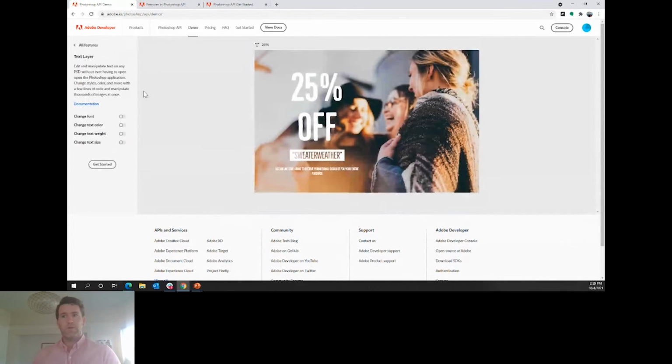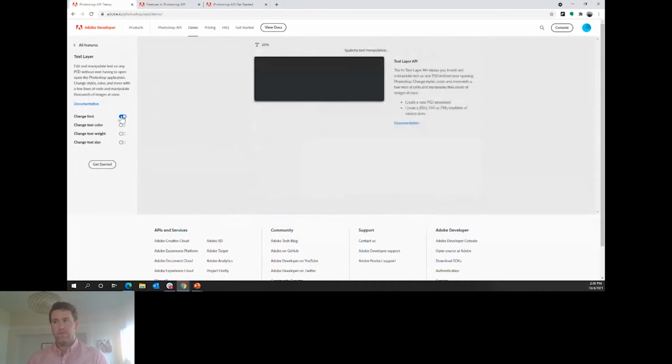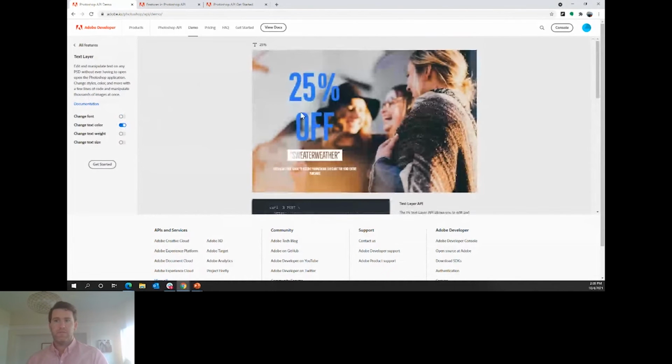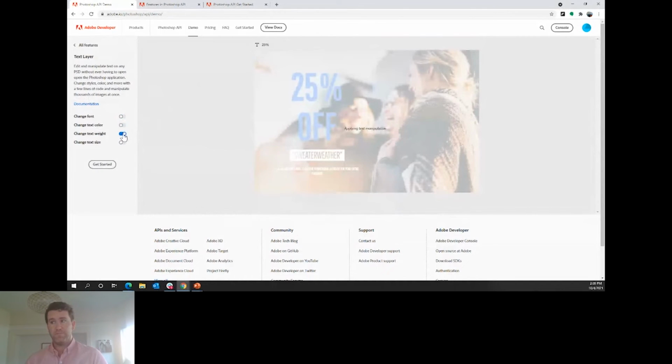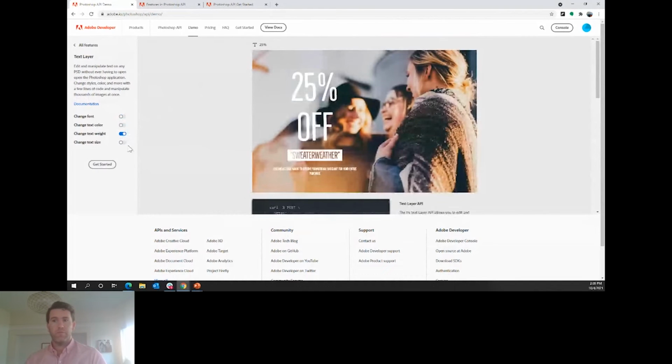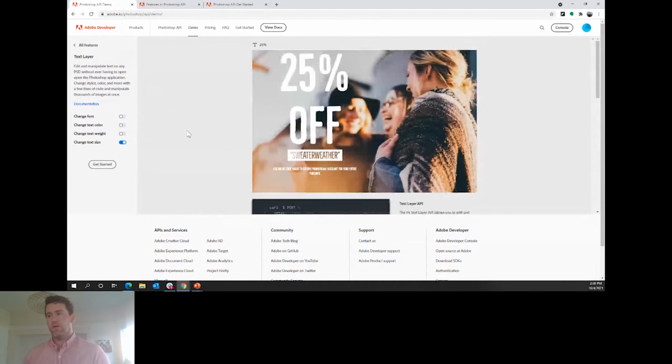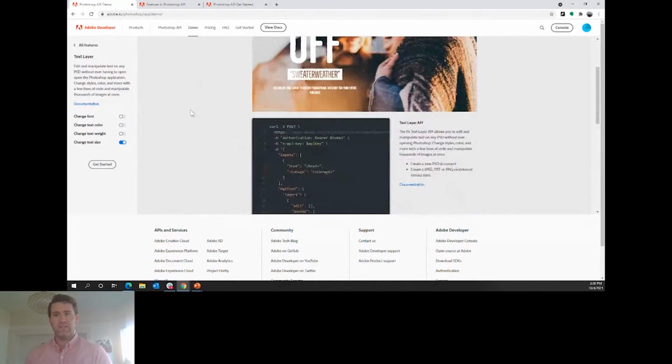As I mentioned earlier, we also have the ability to play around with text. And so you can see here a simple image with some text on here. Maybe we want to change the font. Maybe you want to change the color. Maybe you want to change the text weight. Or maybe you want to change the text size. So as you're seeing, again, all through the sample code and these APIs in the demo, showcasing what these APIs are doing and the ability to take these APIs and actually do it at scale in your production system.